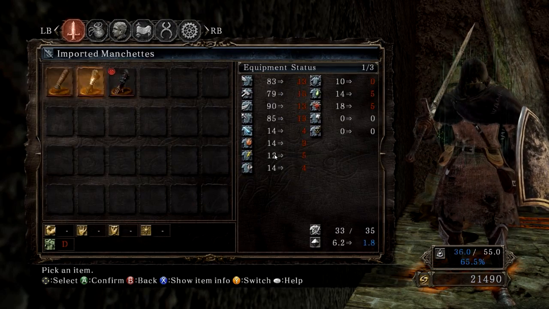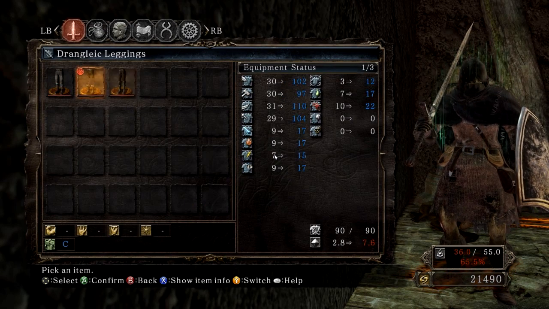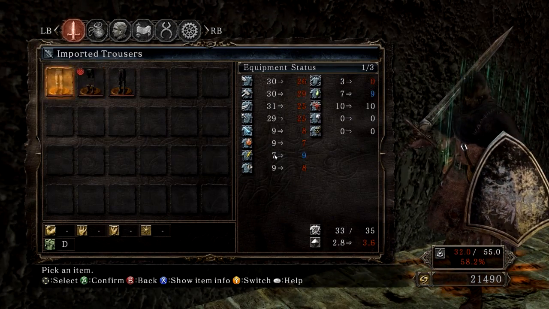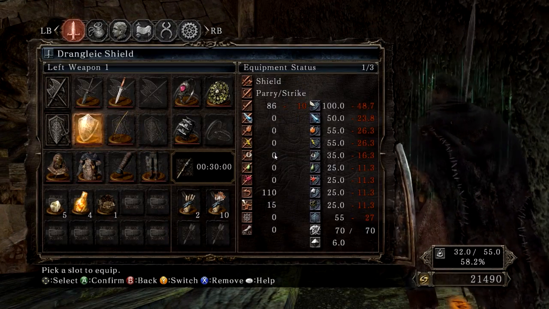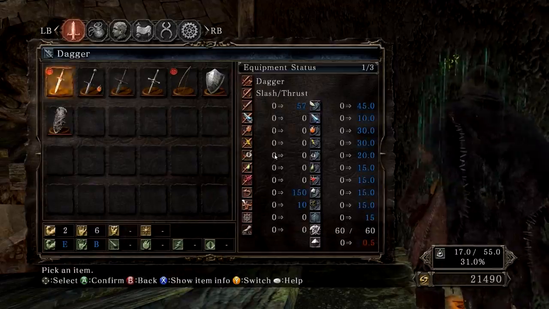But for now, I'm going to go back to ninja mode. Even though it's better for me to have that armor on, I don't care. I'm doing full-on ninja. So there we go, guys. That is pretty much it for now. All we got to do is run back up through the boss room, and there's going to be a little bird nest that we have to click on, and that will take us to the next bonfire.